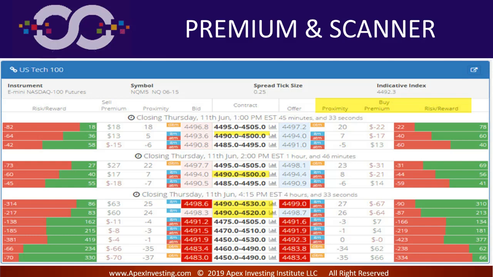So the market either has to move in your favor, or the implied volatility has to change, or in most cases, time has to pass. So if the market moves in your favor, time passes, that's usually how you're going to end up seeing that profit go in your favor. Now, that bigger premium number means the spread contract itself is going to move slower. Big premium means the contract is going to move slower than 100. Maybe only move 50% or 20%. Maybe it moves 60% of the market. But it is going to move slower than the underlying market. And I've seen it move even less than 10%.